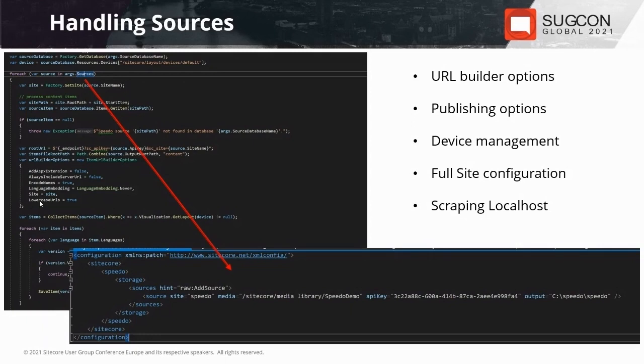The same goes for the publishing options. As I mentioned, they are basically ignored. The devices we have implemented with one of them. You could pull in a full site configuration if you wanted to, but we have that through the first line where we are getting the site as specified in the config files.